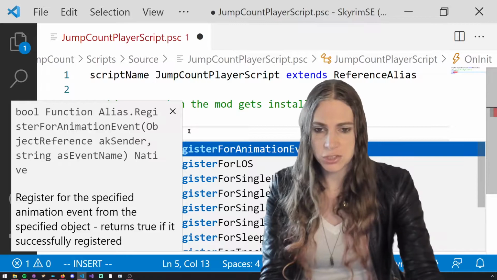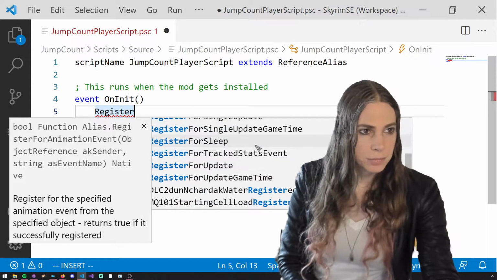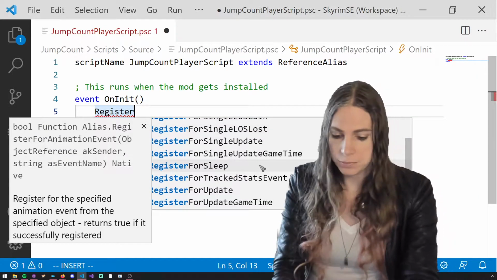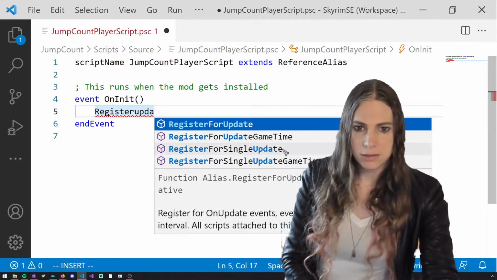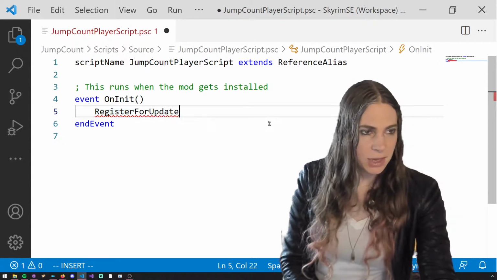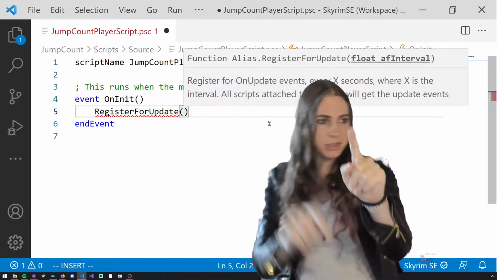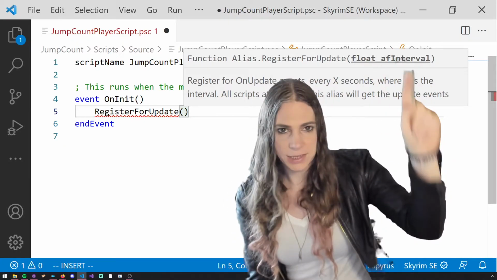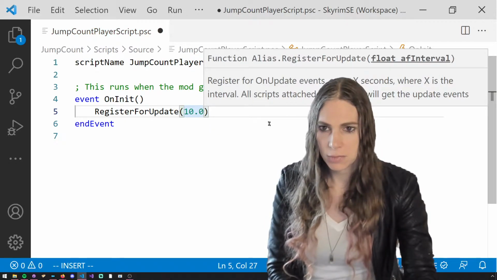So we type register for, and there are all kinds of things here. Update game time, single update game time. We're just going to start with this one, which registers on update events every X seconds, where X is the interval. So there's the interval. We'll do something every 10 seconds, like so.